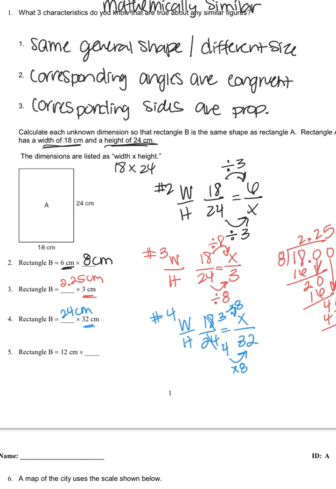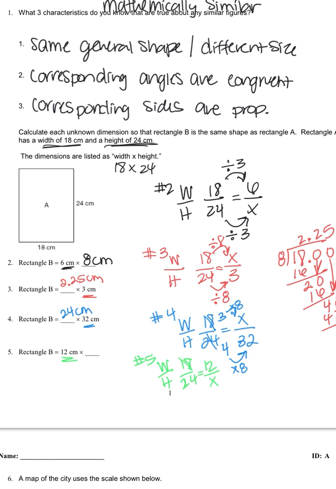My last and final one here is number 5 of width over height. And I'm going to still use 18 over 24. And I have the first number this time, 12 over X. Let's see, can I move all of this? Whoops, oh, nope, sorry. I thought I could try and move it. Did not work. All right, so 18 over 24.